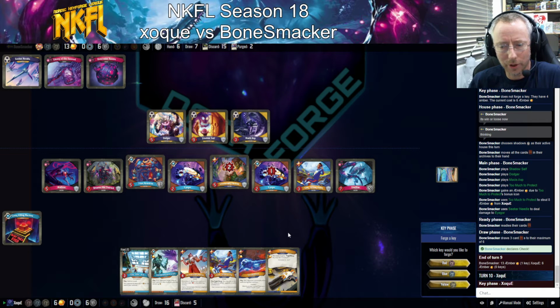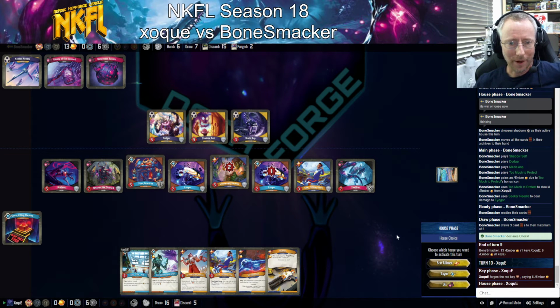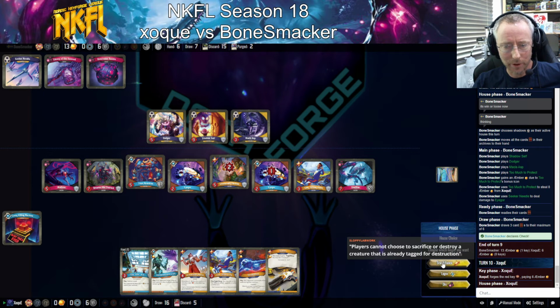Seeker Needle to damage Igor. So I Forge. And I want to play out the Graft. So I think Star Alliance is a way to go here. Players cannot choose to sacrifice or destroy a creature that is already tagged for destruction.